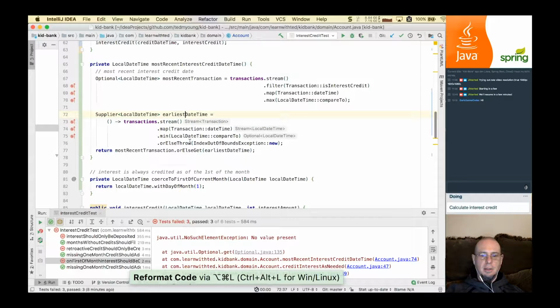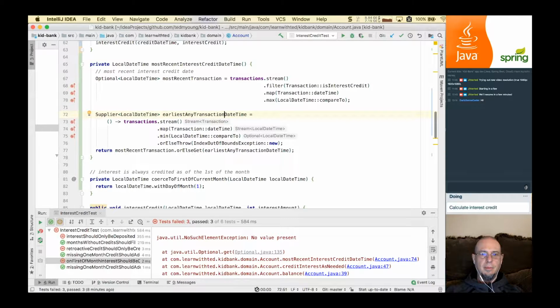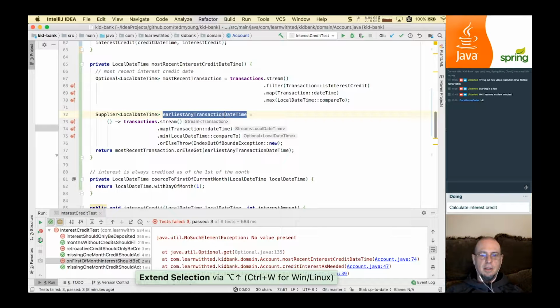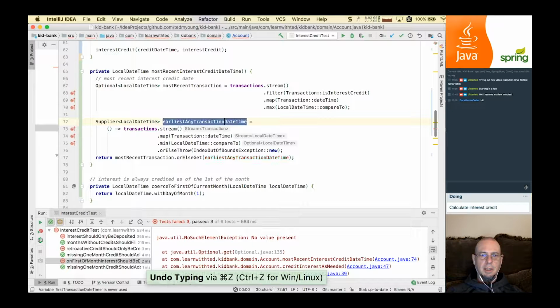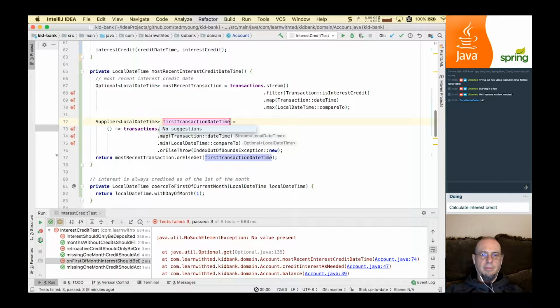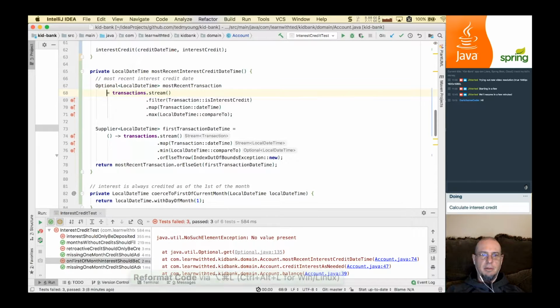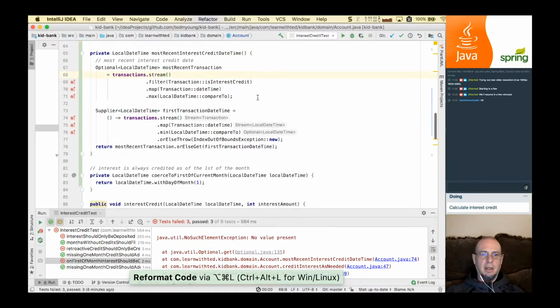So this is earliest any transaction date time. Actually, this is just first transaction date time. And I need to do that as a rename. First transaction date time. Okay. Let's reformat this a little bit. All right.